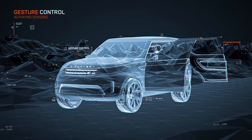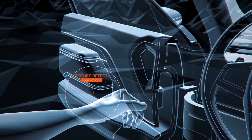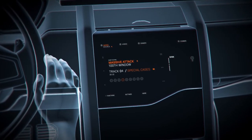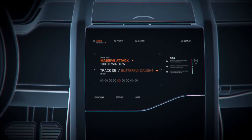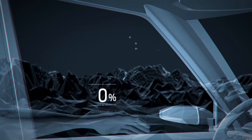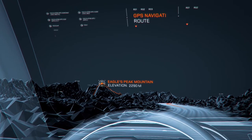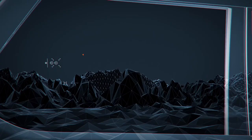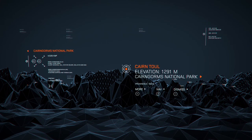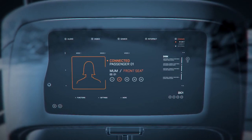The Discovery Vision Concept features gesture control technology — for instance, a simple gesture opens or shuts the doors, and operating the infotainment system can start with a flick of the wrist. Even the indicators and headlamps can be operated without touching a switch. Interactive smart glass can tint the windows with a mere swipe and enriches the head-up display, unleashing the power of augmented reality to instantly overlay useful information about the passing scenery. Seat-back displays for the passengers offer full-screen internet, video, and games.